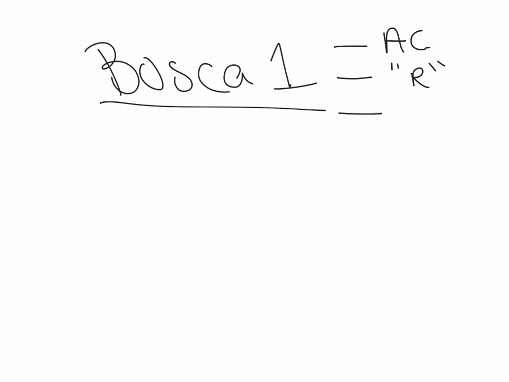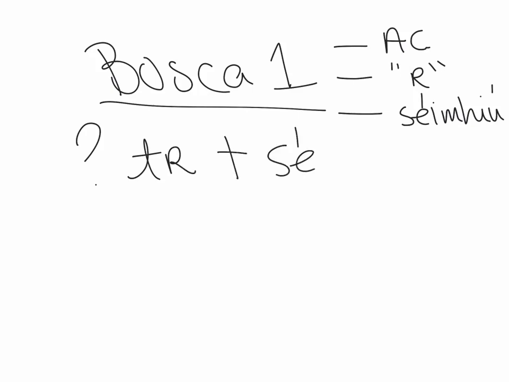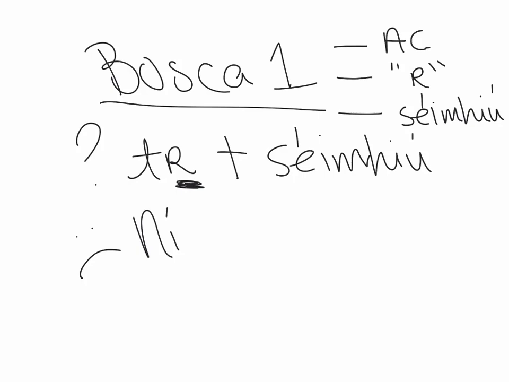R is the letter of box 1, and you'll see what I mean in a minute. And there's a séimhiú also. So these go with the regular verbs. These are how you'll make questions and give negative answers. So you put an R before the verb and it gets a séimhiú. So there's your R I'm talking about. If you want to give a negative answer, níor is the particle we use. Again we see our R and again we see our séimhiú.